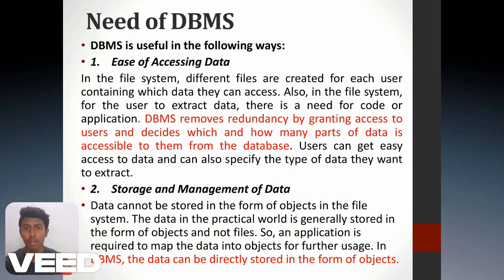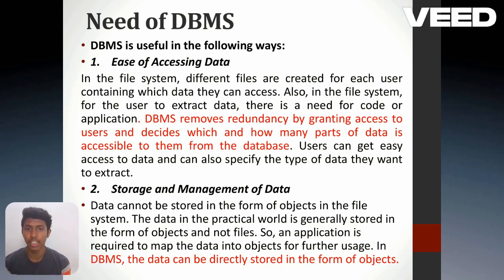So the next point is, what is the need of DBMS? These are some of the following reasons where DBMS is needed. The first one is ease of accessing data. DBMS removes redundancy by granting access to users and decides which and how many parts of data are accessible to them from the database. The second one is storage and management of data. DBMS is used to store the data and manage the data in various ways like updation of it, deletion of it.